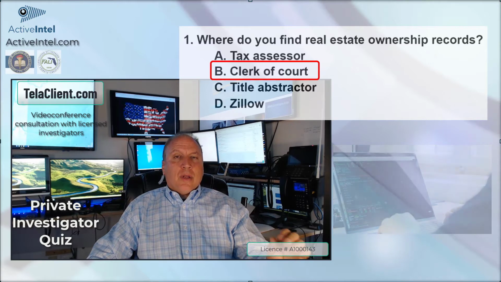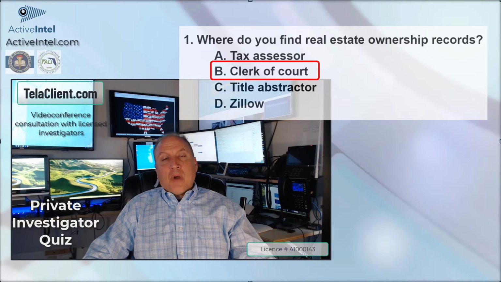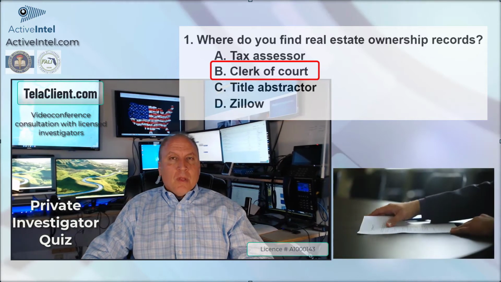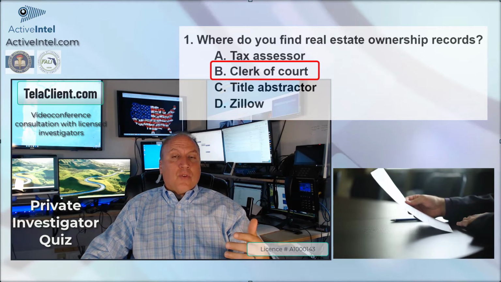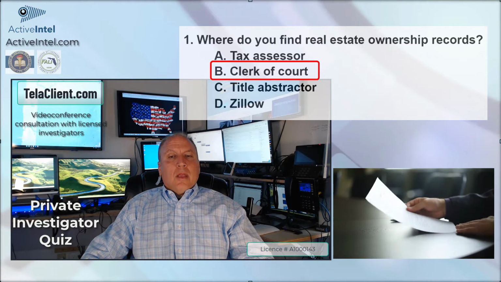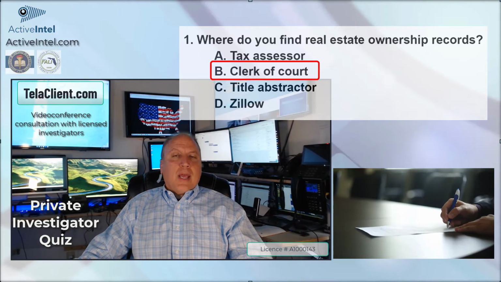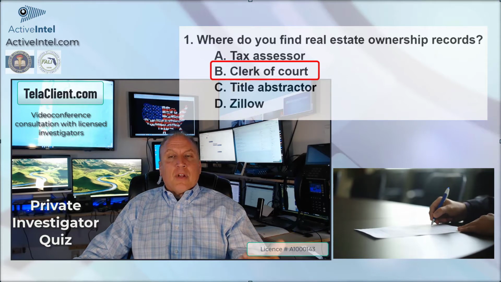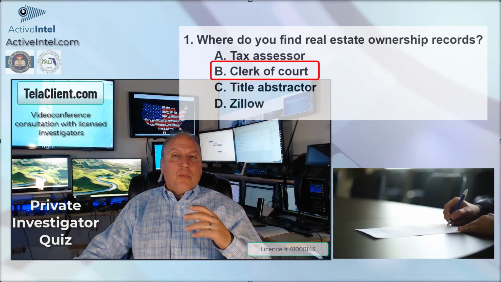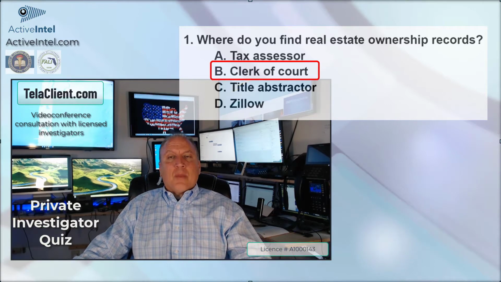But there are instances where the tax assessed name is not the legal owner. For example, if a property was recently transferred, sometimes it takes 6 months. Sometimes some counties only update once a year. In some instances, you'll find that there is a registered agent who handles their taxes. Maybe the owner has an accountant. Maybe they have an attorney that handles their taxes. Look, you can put anybody down for the person who pays taxes. It does not have to be the property owner.